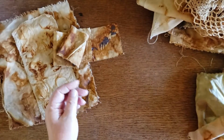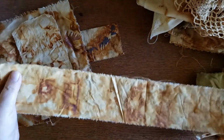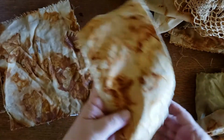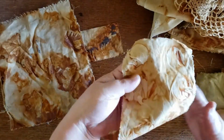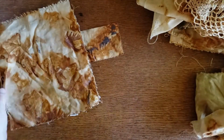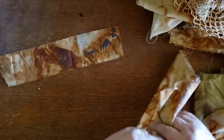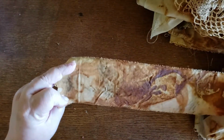This feels like it's got something else in it, that it's not just cotton. And of course, the organic materials are the ones that are going to do the best. So I'm always looking for sheets. Love the circles on this one too. Again, I could cut one of these apart and it would be great in a small piece. Fabulous. And this one.